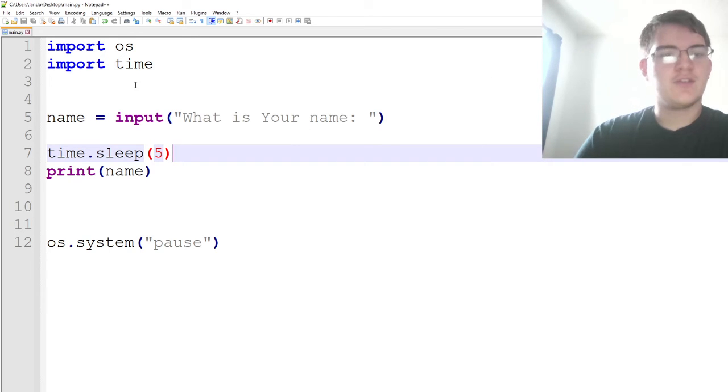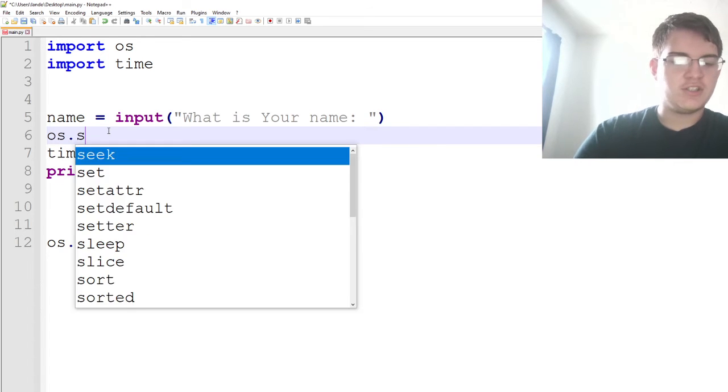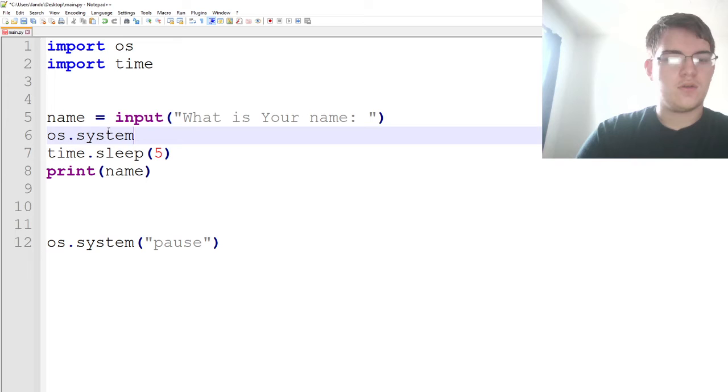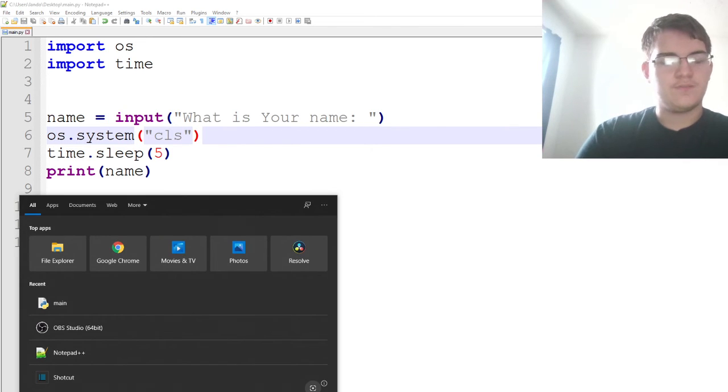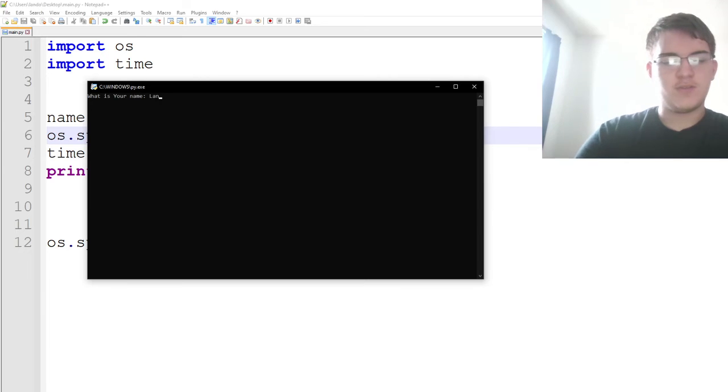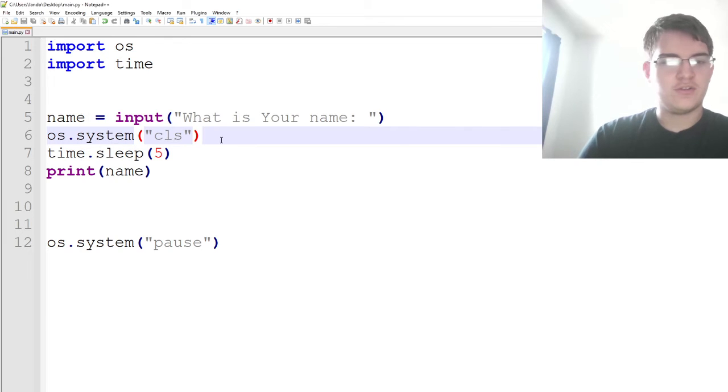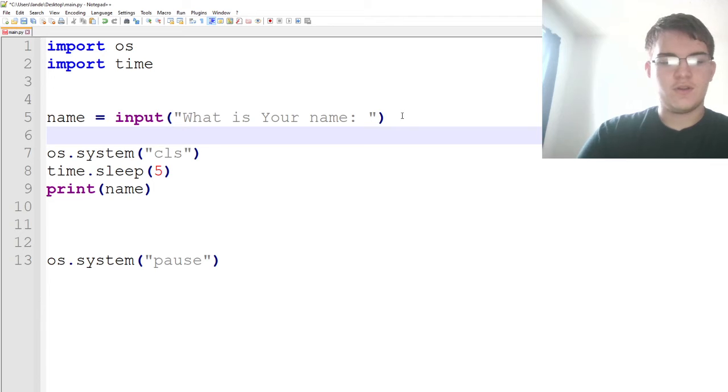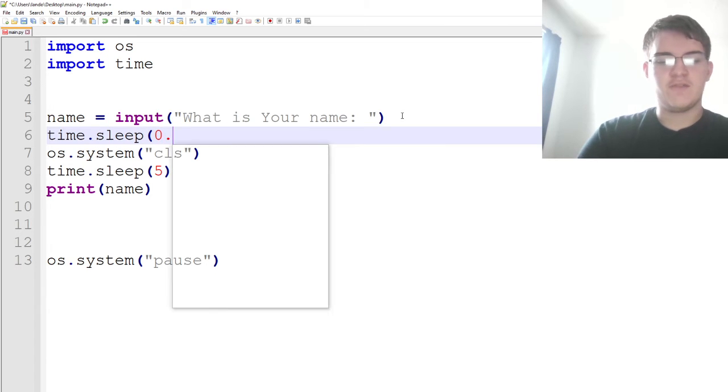But what I would recommend doing up here is I would do os.system and then I would put cls for clear. That's going to clear the screen for you, so it wouldn't have it up there. So I would go back in here and type main, and now if I type the name, it's going to automatically clear it out. And I would put a delay there just so it doesn't clear it out immediately. I'll put time.sleep, how about 0.5 of a second, so you have that kind of delay right there.